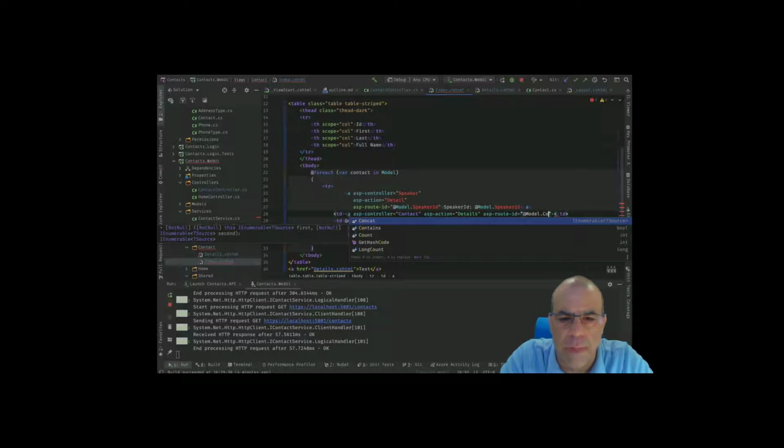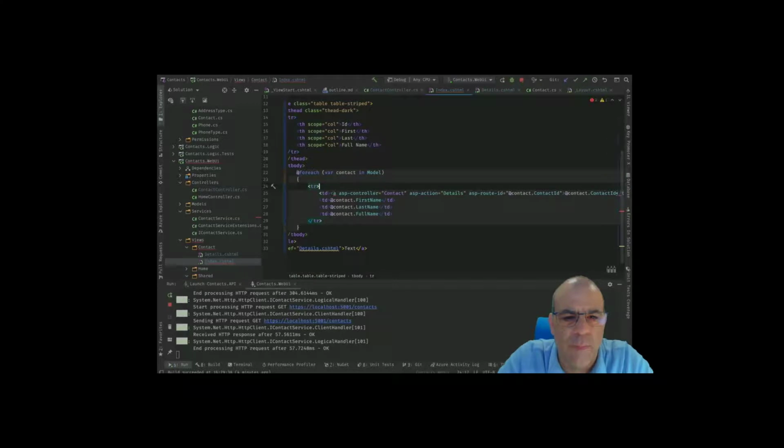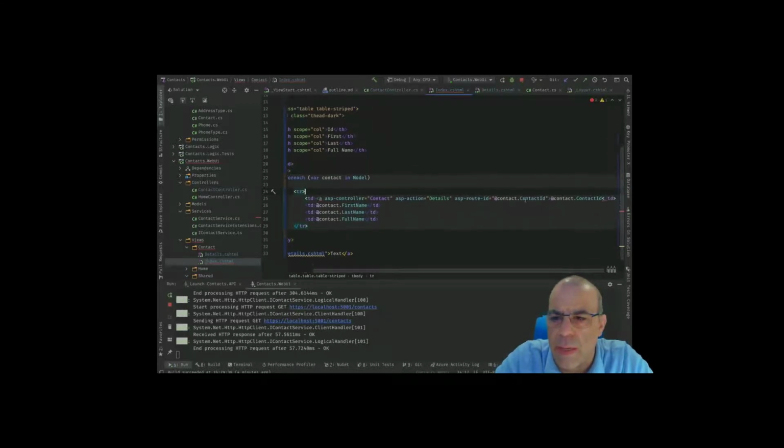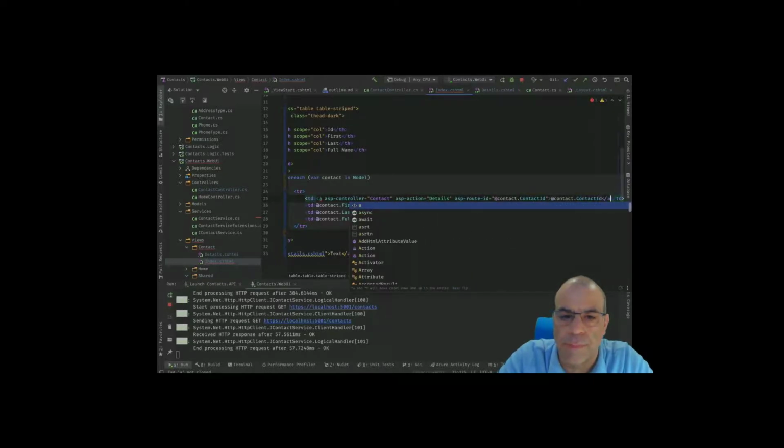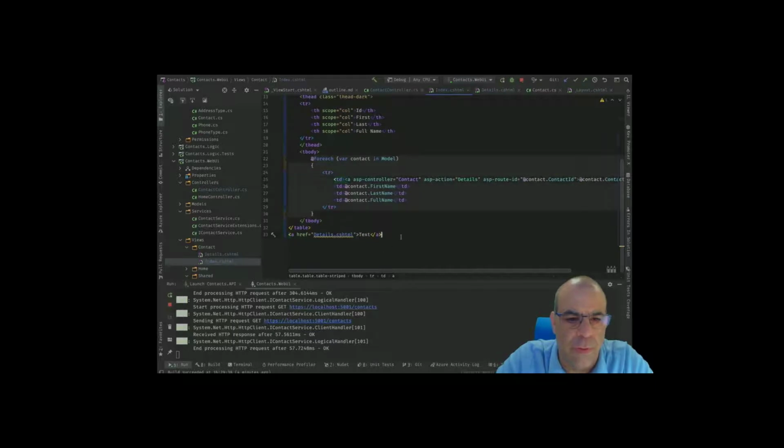Hey, why are you misbehaving? Oh, don't want that. We want @contact.ContactID, and then here we want to display the @contact.ContactID. Here we go. Let's delete this now. And then we need to close it. There we go. And let's get rid of this because we no longer need it.